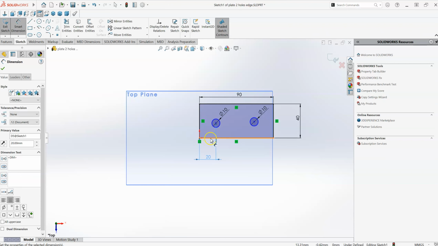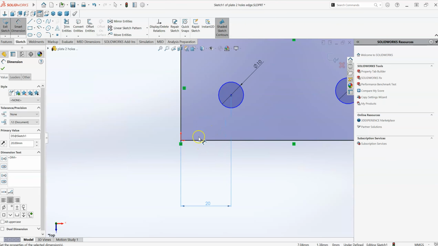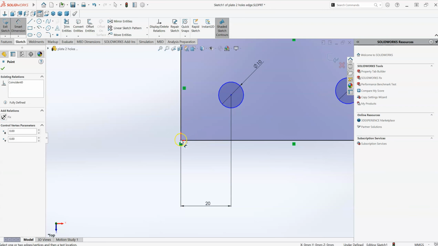So doing it that way, defining a distance between a line and a point, it'll give you the perpendicular distance. If, for example, I chose a point down here, if I tried to define the distance between the corner of the rectangle and the center of the circle, it might give me the distance between those two points. Or if I move my mouse down here, it can give me the horizontal distance, or if I move the mouse over here, it'll give me the vertical distance. Okay, so sometimes you may want to define the straight line distance between those two points. You may want the vertical or the horizontal distance either.